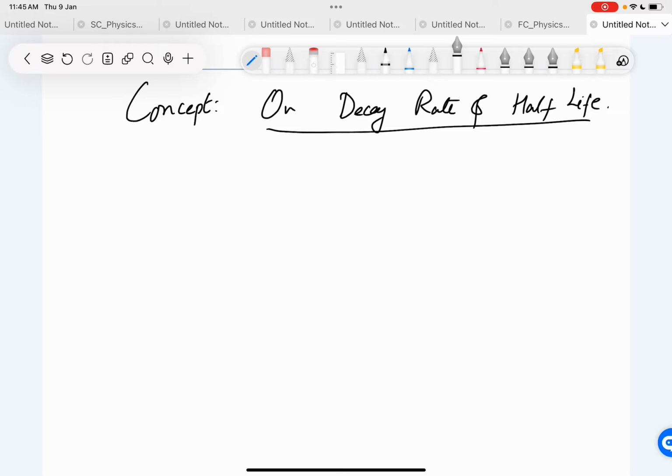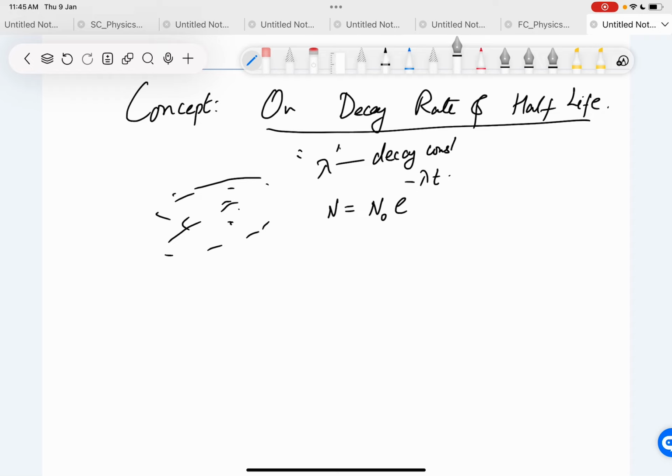radioactivity. So if you have over here a sample which is radioactive and it has a decay constant of lambda, then the number of active nuclei after a certain amount of time is given as the initial number of active nuclei times e power minus lambda multiplied by t, the time which has elapsed. Now the half life over here is related to the decay constant as t half is nothing but natural log of 2 divided by lambda itself.